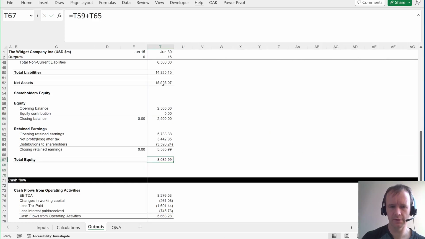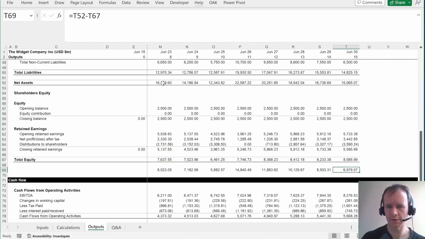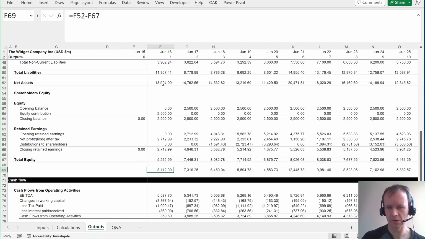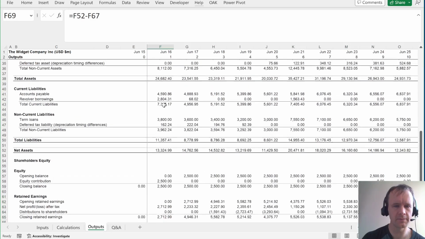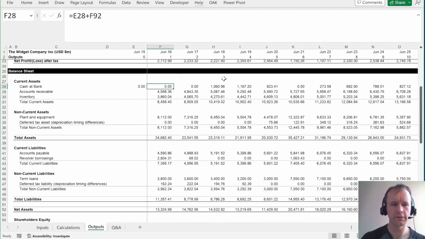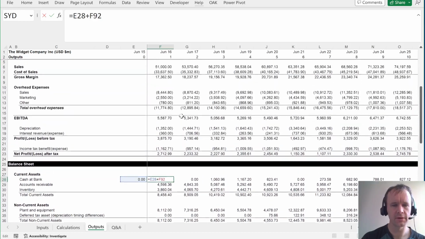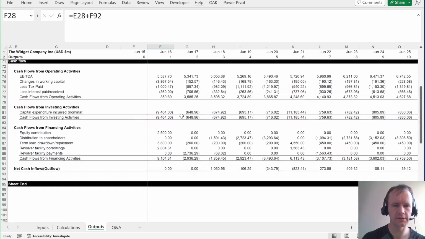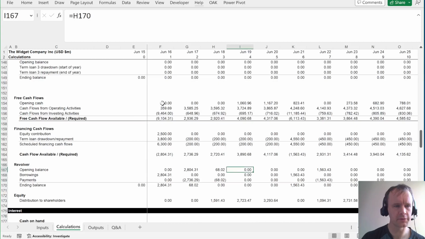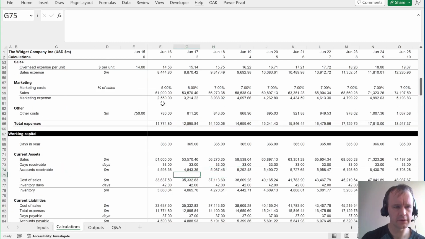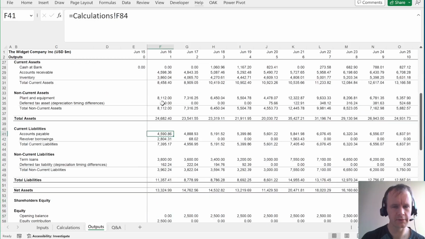I'm used to having hidden all of this, but I have not. So let's just get the right bit. Okay, so difference is large. It's neither growing nor shrinking. It's staying about the same size over time. So that's a little ambiguous. All right, so we got cash at bank, 28 plus 92, which is presumably change in cash. It is, so fine. Accounts receivable, calculations 74, 78, and payable 84. Just quickly check those are coming from the right place. 74, 78, and 84. Yes, coming in with the right signs, so that's fine.